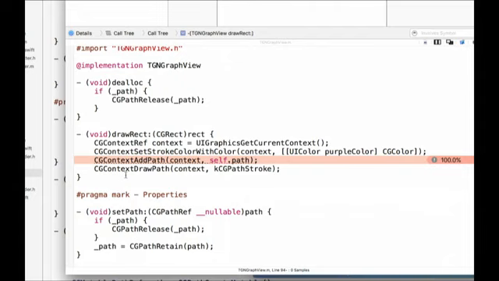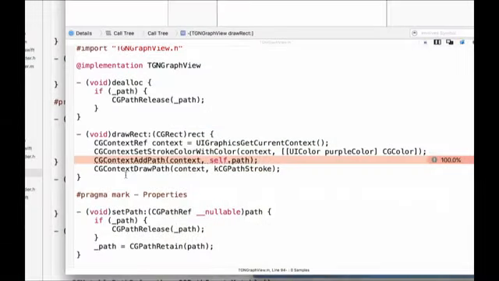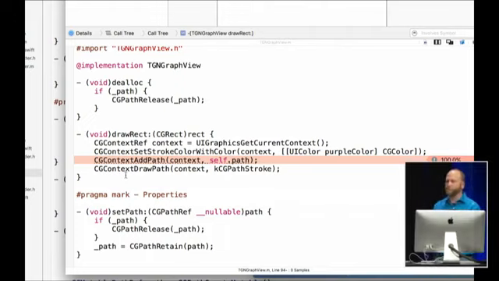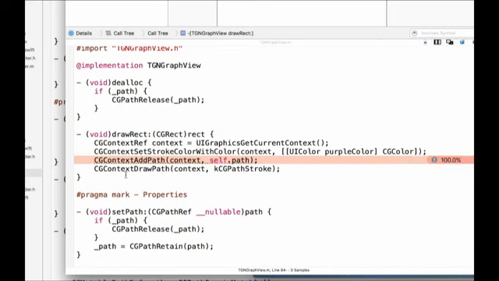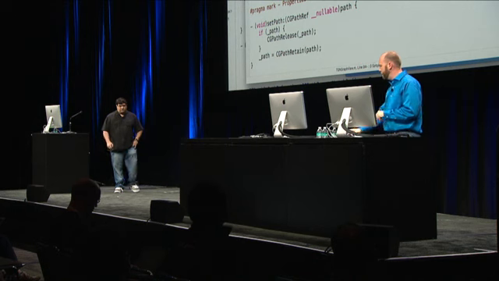This is unusual, especially since my expectation is my own drawRect method would take a while to run. It's basically half of what my app does. And looking at this, I actually noticed that drawRect returns a void, and context drawPath is the last method called, and this is probably a case of what's called tail call elimination. And to tell us more about tail call elimination and how we can verify that, I'm going to send it back to Chad.